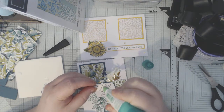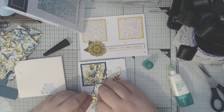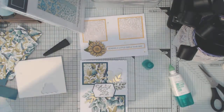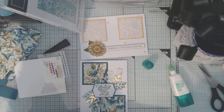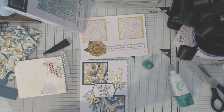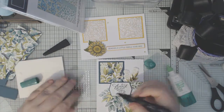And then we can put our gold on top this time. So again, just a little bit of glue on the bottom leaves. Okay. Like so. And I'm just going to put one rhinestone on, I think. So let me just see what I've got here. Most of these I have coloured using my Stampin' Blends. I just absolutely love them. So I'm just going to get my Just Jade if I can. Nope, that's going with Clover. What's this one? You know what? We'll use Shaded Spruce. It's in the colour coordinations anyway, so we are all good.